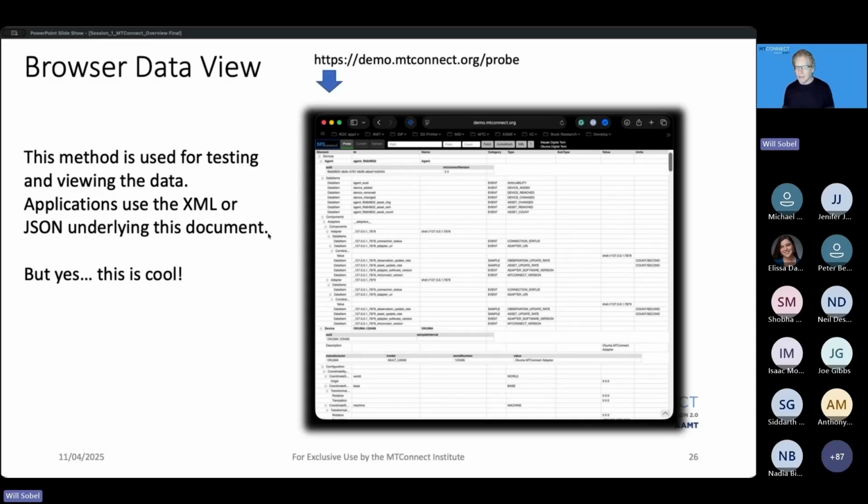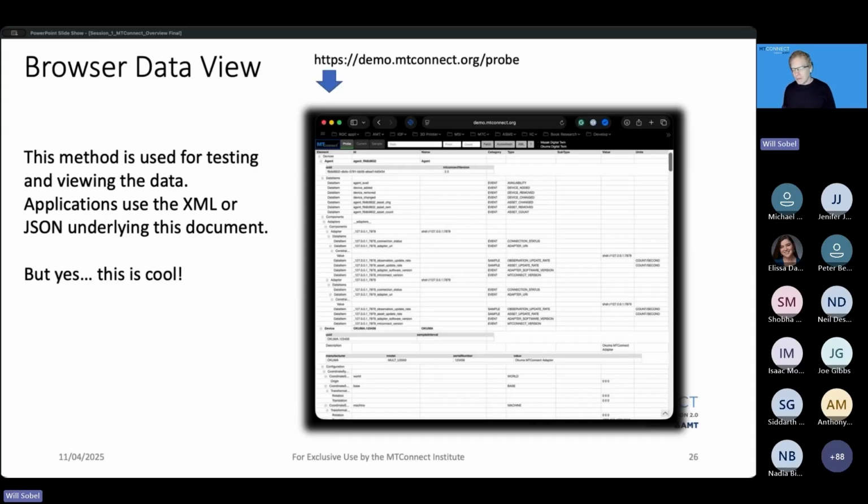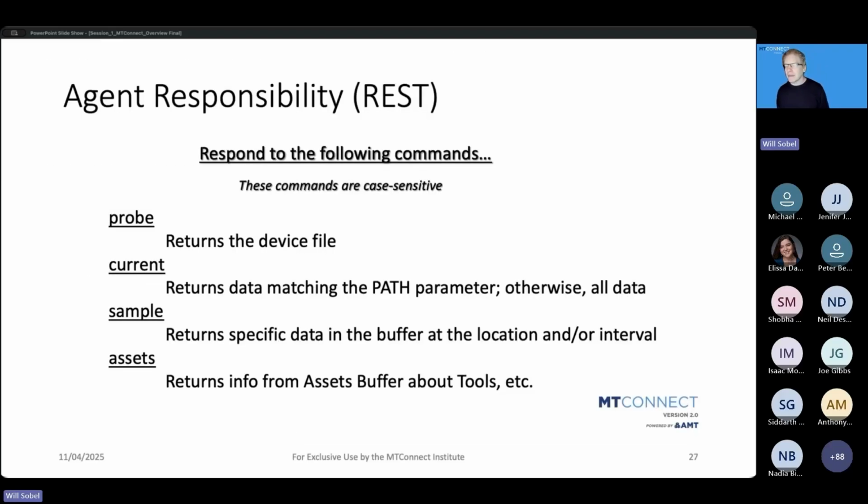It is basically behind the scenes. This is all just XML. And you can do XML or JSON. And yeah, it's cool. You can also do things like getting the entire REST API using Swagger. So the REST protocol that was created and is now 17 years old, hasn't changed a huge amount, is a probe. This returns you all the metadata about the device. This same is in the device file, but basically returns all the metadata.